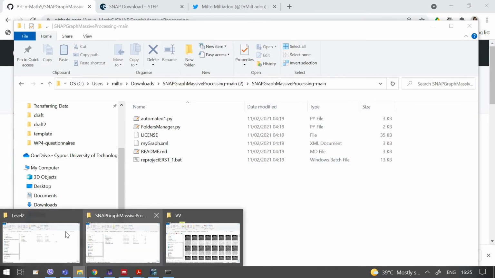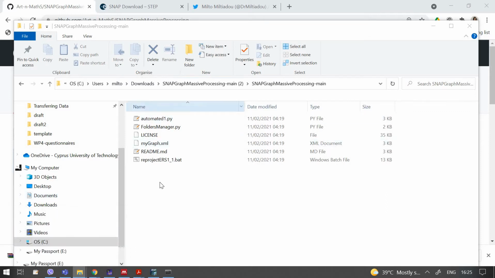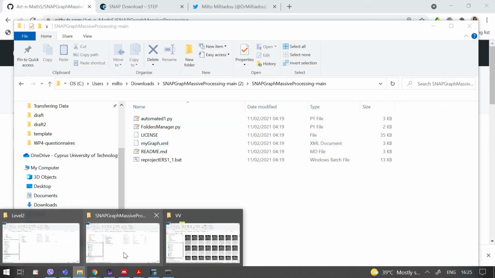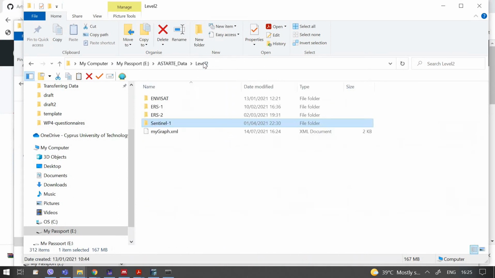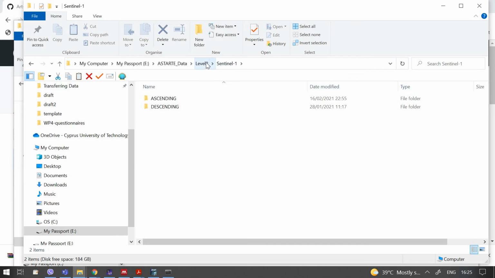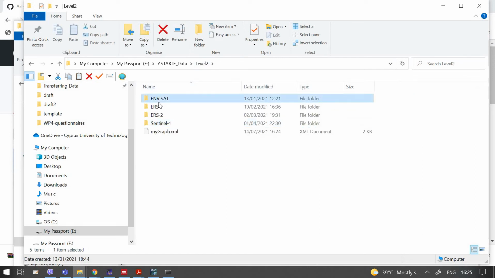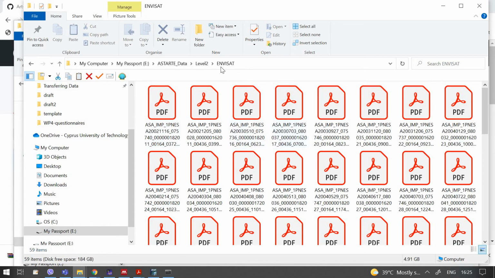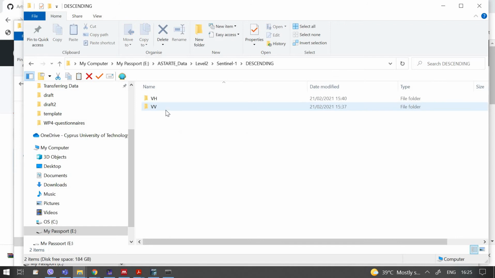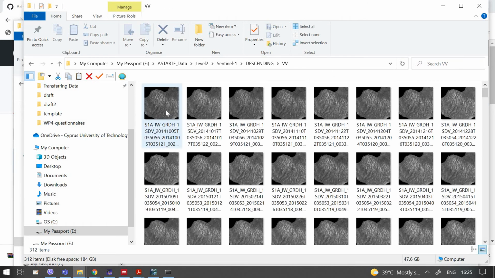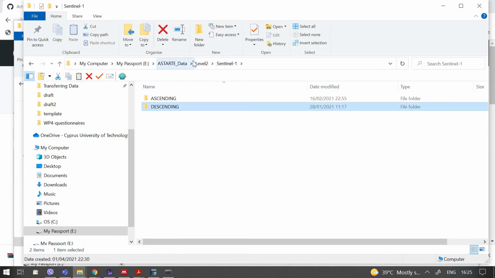What this script will do is that I've got all these images, so level 2, that are in different folders, and I've got subfolders, and I want to resample all these images.